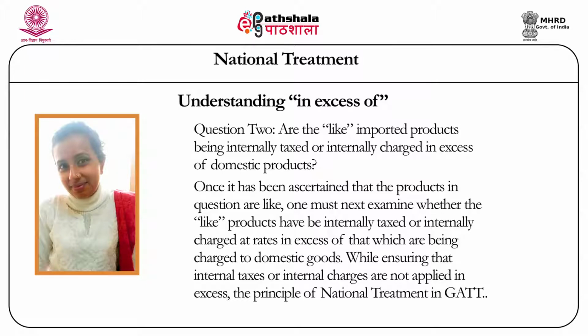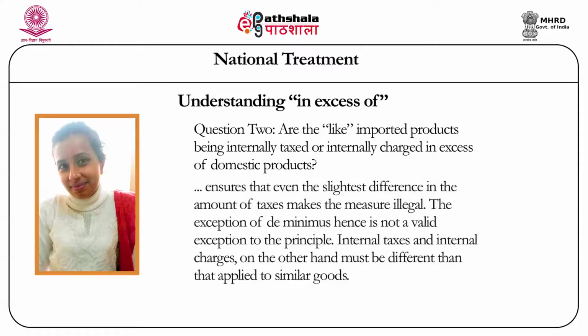While ensuring that internal taxes or internal charges are not applied in excess, the principle of national treatment in GATT ensures that even the slightest difference in the amount of taxes makes the measure illegal. The exception of de minimis hence is not a valid exception to the principle. Internal taxes and internal charges, on the other hand, must not be different than that applied to similar goods.